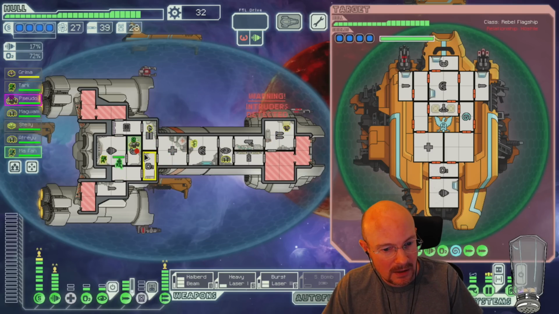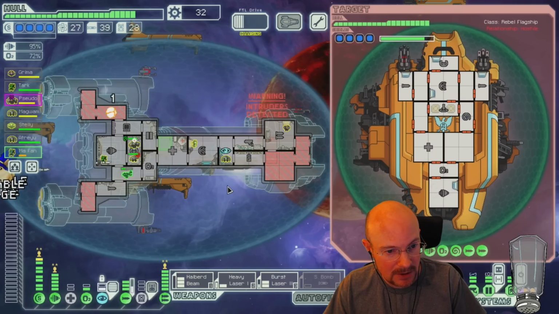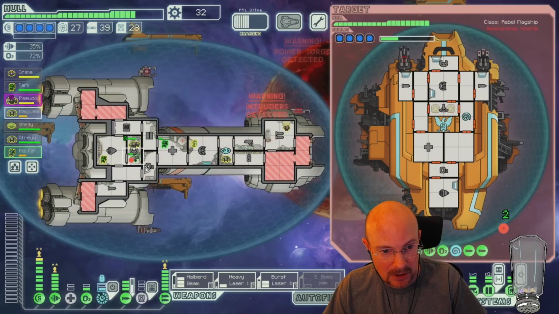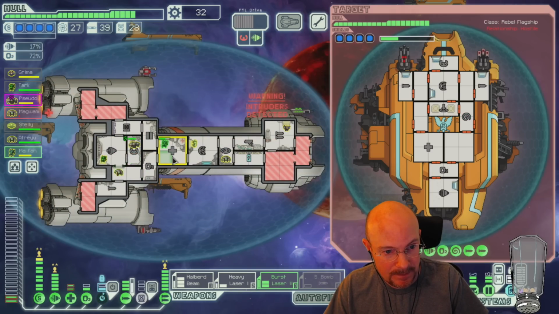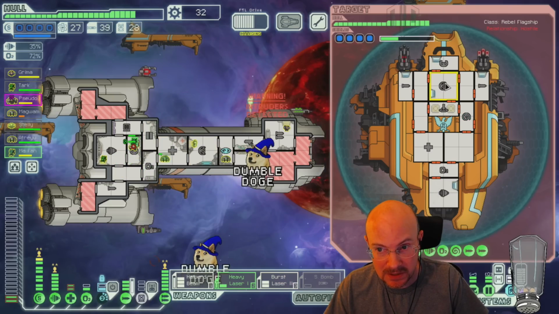Why did he... Oh, I have no idea why that happened. I have no idea why he's punching him. Why didn't he run to heal bay? I'm cloaking this. Good job, Neo. Good dodges. I don't know why that happened. That was really good dodges, at least.